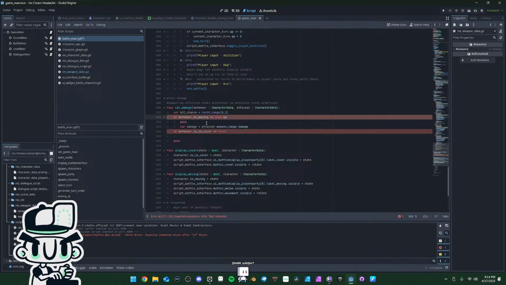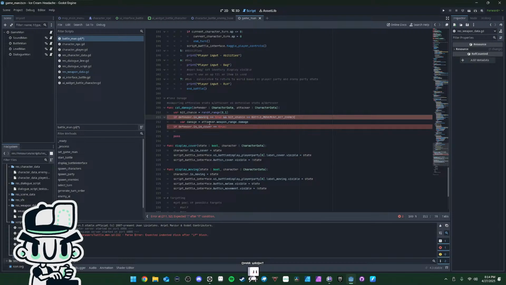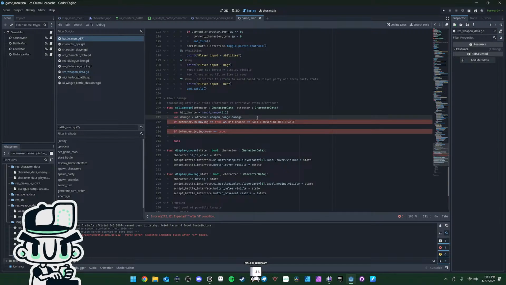It's gonna be this and hit chance is greater than or equal to battle damage.